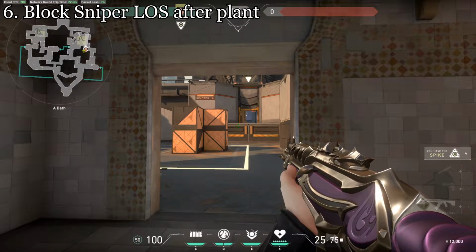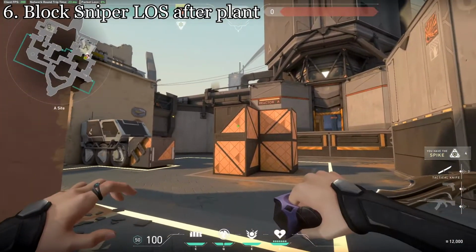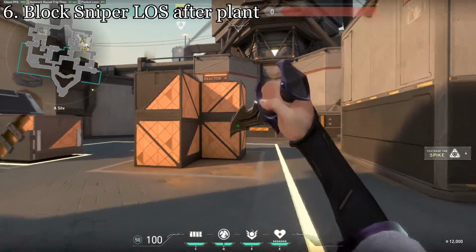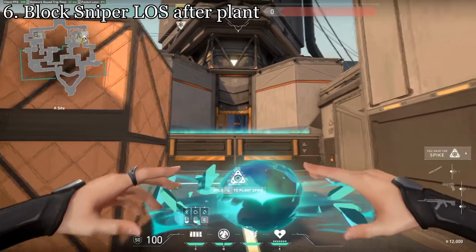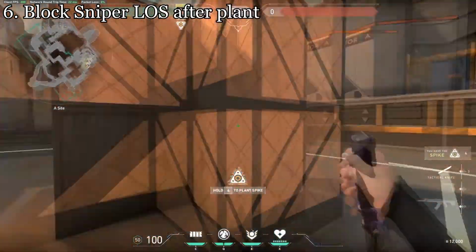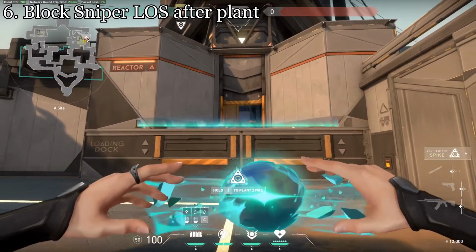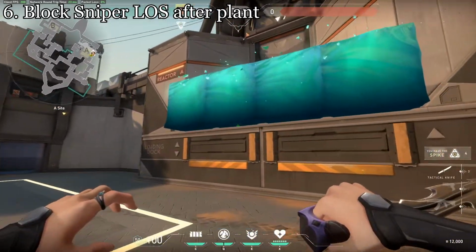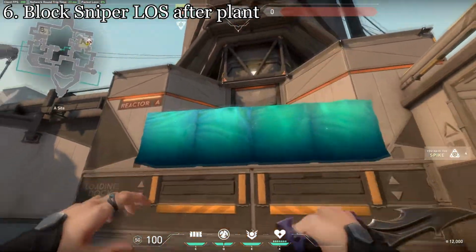Now, finally, we have another great wall spot to block snipers on A site on Bind again. Once again, these really are after plants because you have to get so close to some of these to be able to do them, to make them effective. But up here in Heaven on A, you can throw a wall up across the entire portion of this part of the map, and it just completely blocks it out.